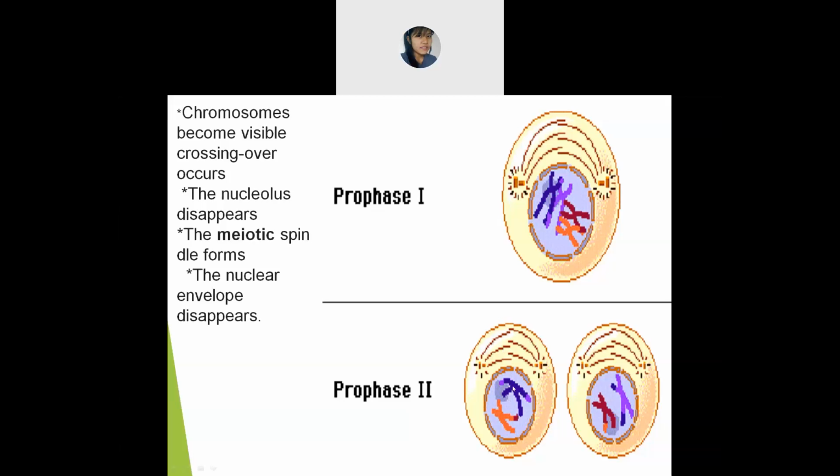But here you will find that there won't be any more crossing over because it is already divided, isn't it? Crossing over already took place in the prophase 1, so it is ready made, you can say. So these chromosomes are now ready made, so they don't need to do crossing over anymore. The only thing you will get is the spindle fibers, because they wanted to separate from 2 cells to 4 cells. They wanted to separate, so for that the only difference you will get is the spindle fibers.